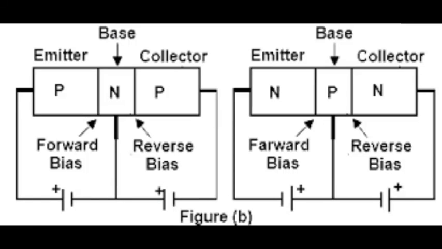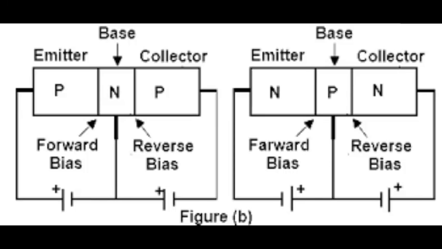Okay, let's discuss the emitter. The section on one side that supplies charge carriers is called the emitter. The emitter is always forward biased with respect to the base so that it can supply a large number of majority carriers. The emitter of a PNP transistor is forward biased and supplies hole charges to its junction with the base. Similarly, the emitter of an NPN transistor is forward biased and supplies free electrons to its junction with the base.